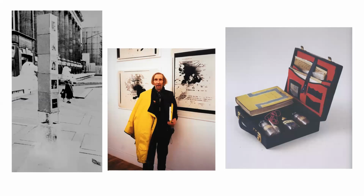Now the central one is being taken up by contemporary, because this is a 2017 exhibition at the Serpentine of him. And this is what he looked like at that particular point. And the box, which now is given to the Tate, this box contains all of the problems. Now this is much, much earlier.